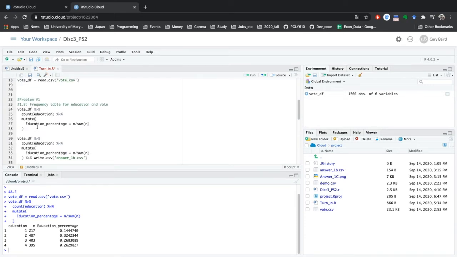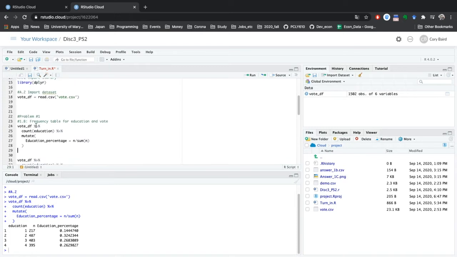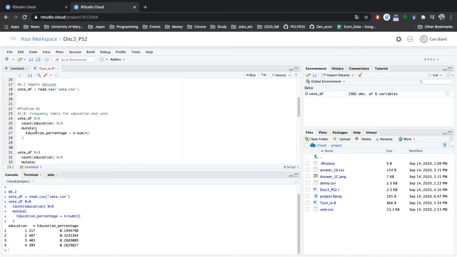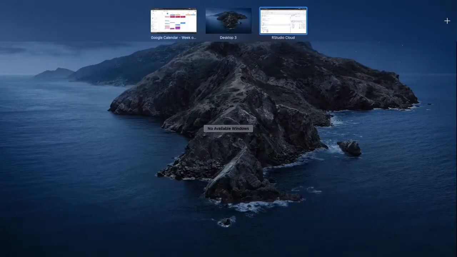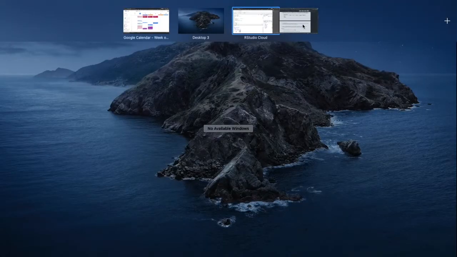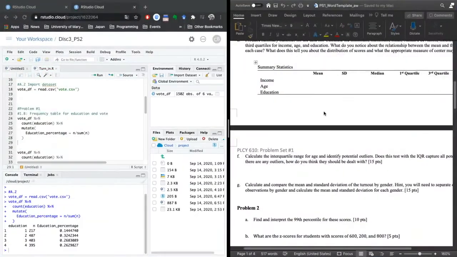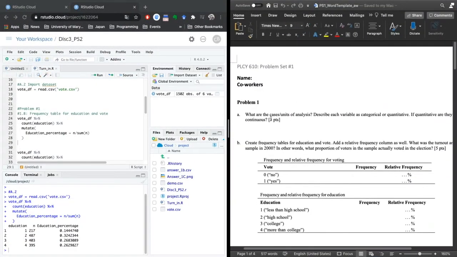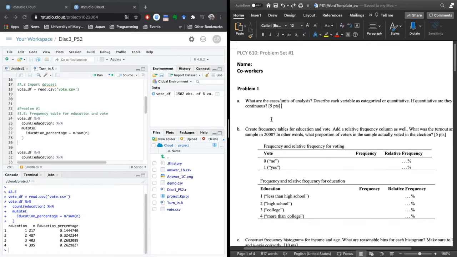Now, there are a number of ways you can put your code into your assignment, and I will show you a couple right now. Here I will also show you the template that I will share with you, which is just a Word document for the assignment with all of the questions. What you're going to want to do on this problem set is, of course, put your name and your collaborators on it, and answer the questions, using the word processor in the areas where you don't need R code, for example in question A.